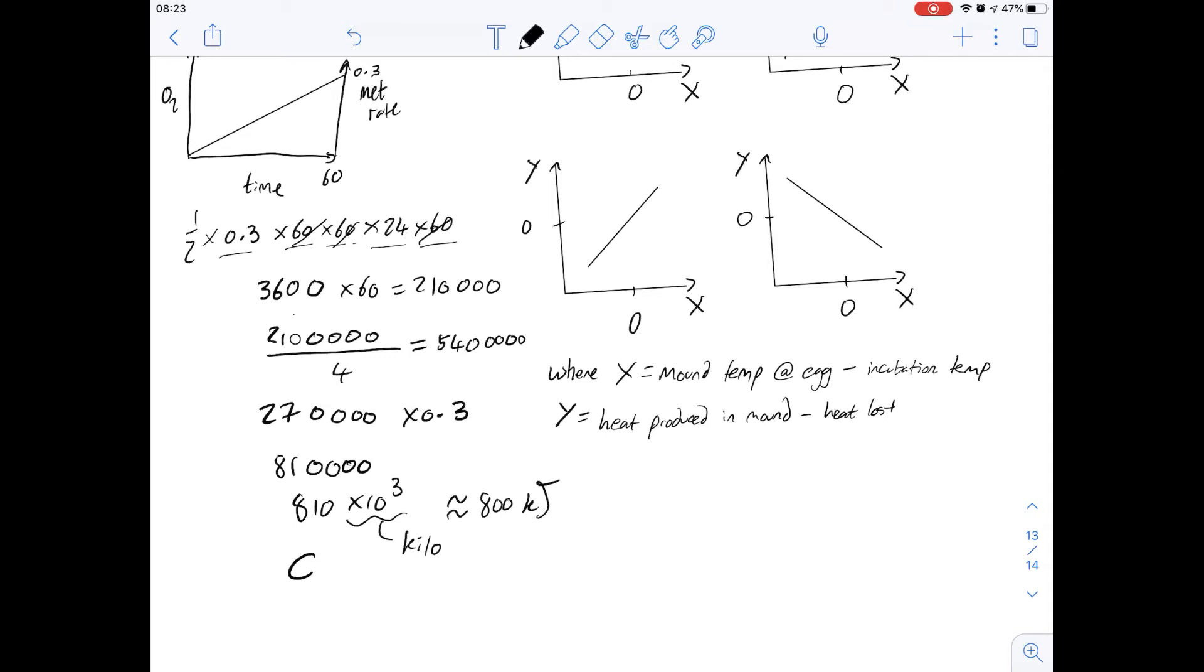And if we look at question 34, it says which one of the following features present in the bush turkey is least likely to specifically suit the bird? So we're told that it's pretty well developed whenever it hatches from the egg and it doesn't really use its egg tooth. It uses its feet instead because of its parenting approach. Its parent doesn't look after it like other birds might, meaning that the bird has to be very developed whenever it hatches. And so it doesn't need the egg tooth. Instead it uses its large feet as we're told. So the answer for this one is going to be A, because that's a feature we're told that it has but doesn't really use.